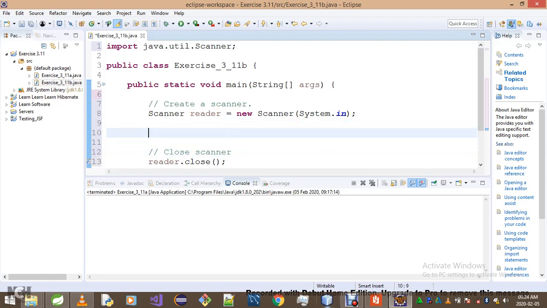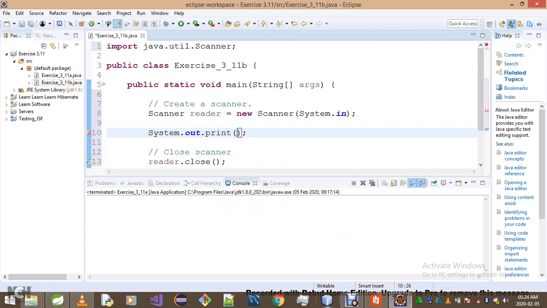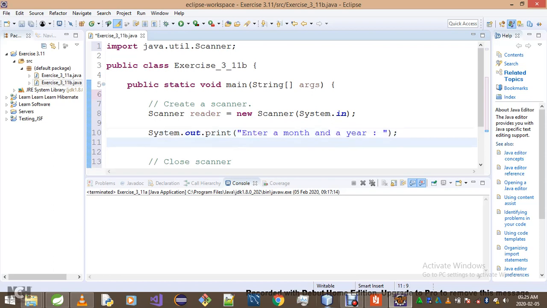Okay, now what? This is the part where we prompt the user to enter a month and a year. I'm not going to put a comment for that. Of course, you know that you have to enter a month and a year, and you have to keep those in variables. I'm going to do what I did in my last solution, and that is to make my month variable a byte data type.